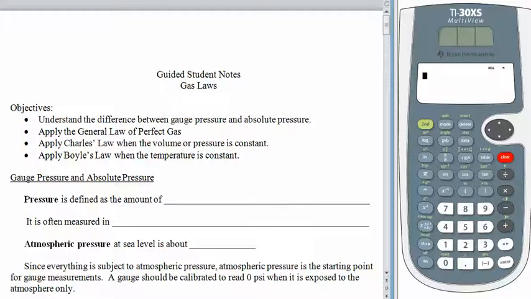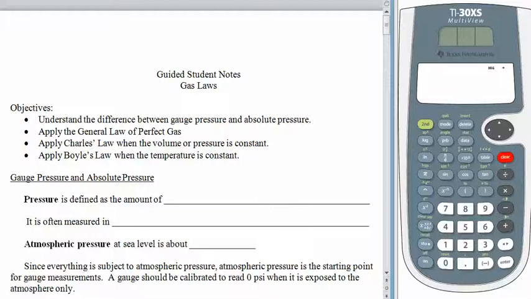Today we're going to be talking about the gas laws, and the gas laws are really interesting from a mathematical standpoint because we get to use things like temperature conversions and fractions and algebra all at the same time. From a practical standpoint, the gas laws tell us what happens to a gas when the conditions change. For example, if the pressure changes, how does that affect the temperature and the volume of the gas? And it's really interesting to be able to do this type of math and figure out what's going to happen without actually having to perform the experiment.